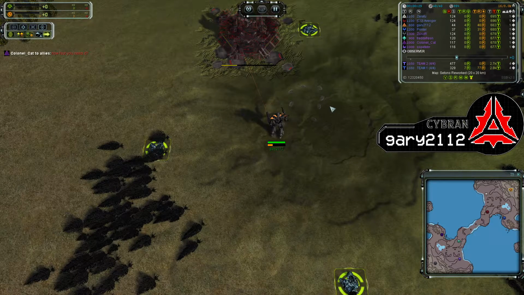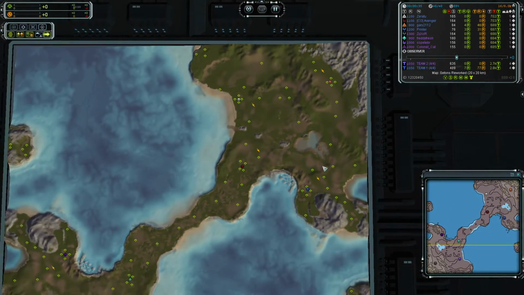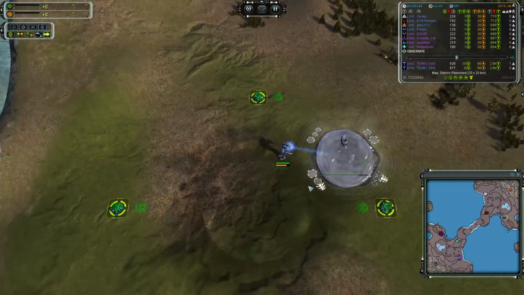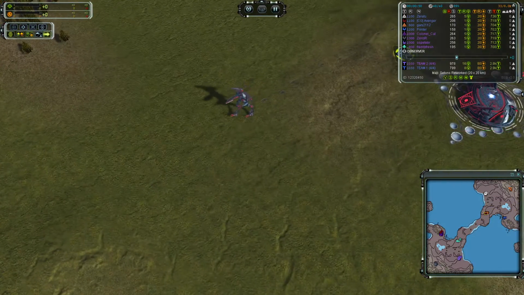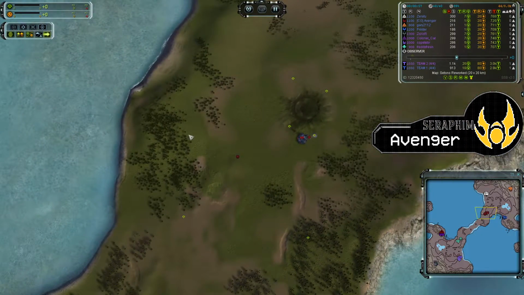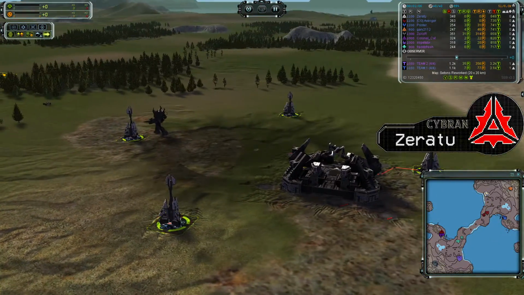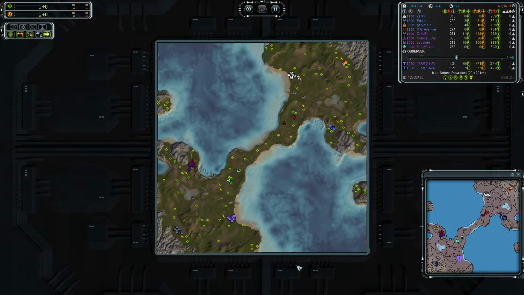We have an orange Cybran by the name of Gary going first land. And then to his south, we have the rock player. It is going to be a blue Aeon by the name of Printer, and he is going first air. Then to his west, the front player, already on his way to the front, we have a red Seraphim by the name of Avenger going first land. Yeah, that's red. It's like a really dark red. Then we have a white Cybran by the name of Zeratu to his west. He's going to be playing the beach position, and let's get on to Team 2.